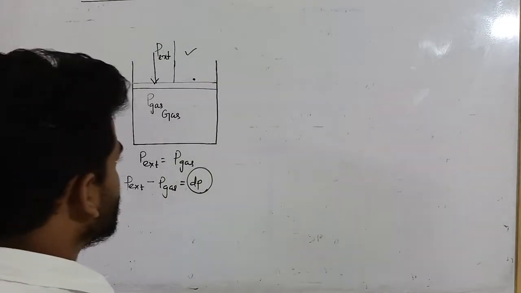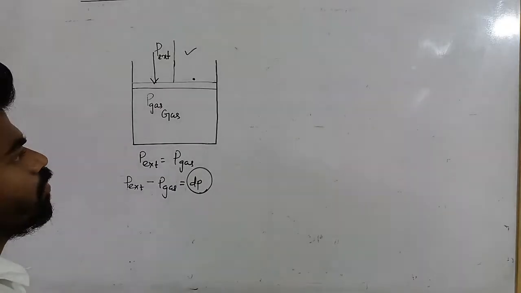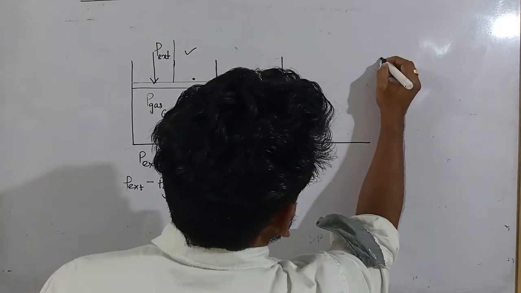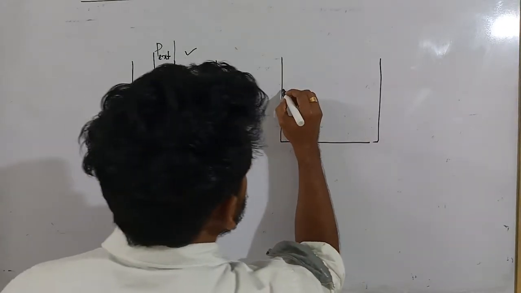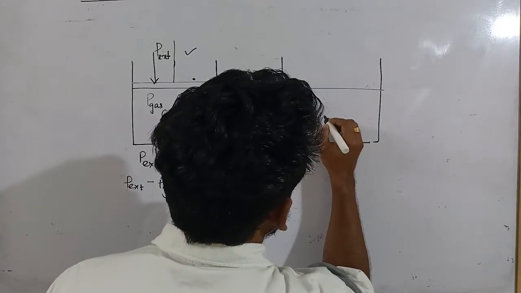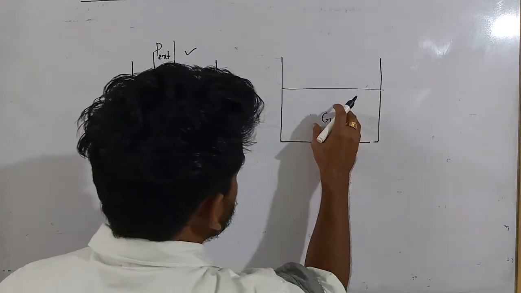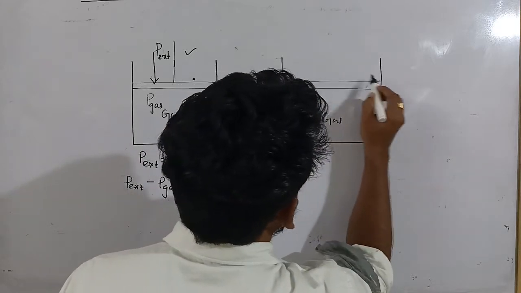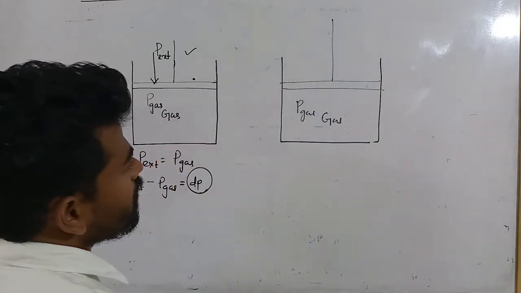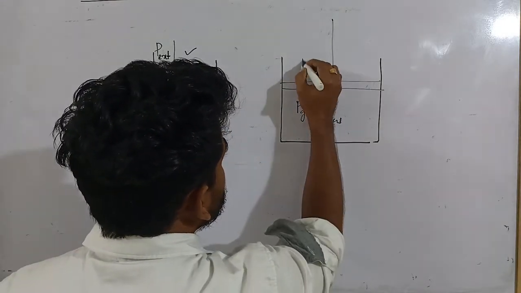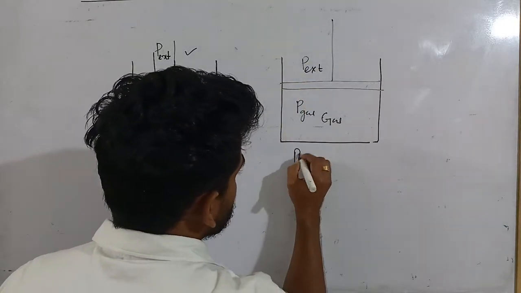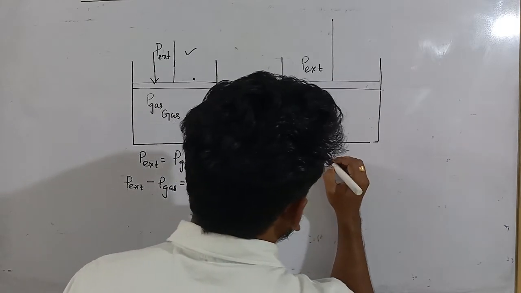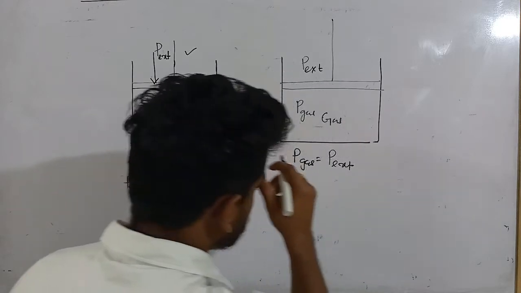Now what do we mean by an irreversible process? For an irreversible process, again I consider a container, also filled with a certain amount of gas, and the gas pressure is represented as P gas. It is well fitted with a piston again. Here P gas inside the vessel is equal to P external, so the piston is in equilibrium.